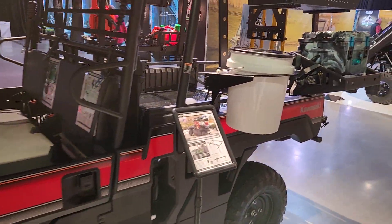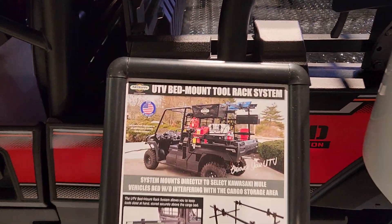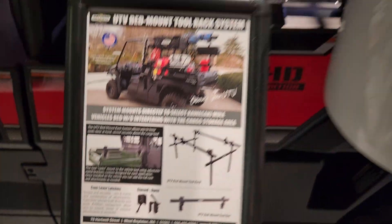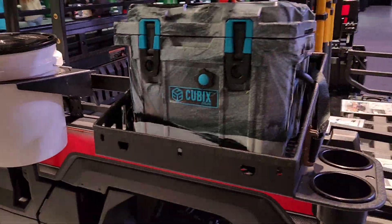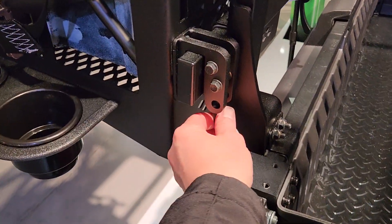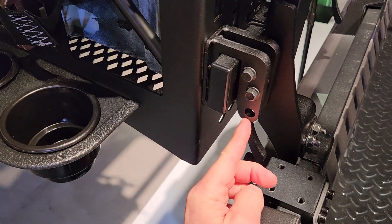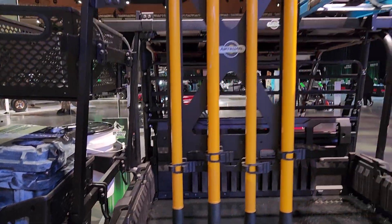Want to do a little walk around and show you a bit about the accessories. With this rack system on the back, you can set it up multiple ways and mount every tool possible. It has this system here that opens and closes to keep everything on the rail. You can do the bottom rail without doing the upper rail. The latch system — all you do is pull out on that to release it and the whole piece comes off. When it's in the latch position, you can throw a padlock in there or put a bolt through to lock it in place — keep people from stealing it.